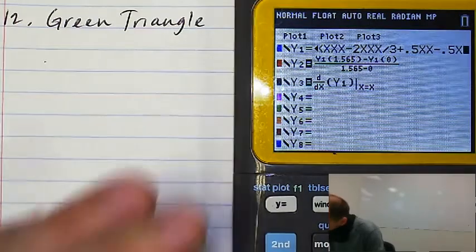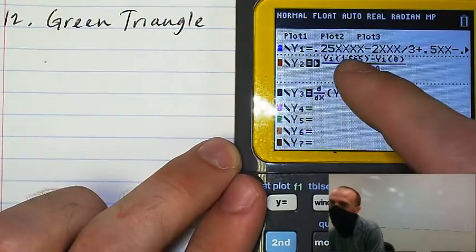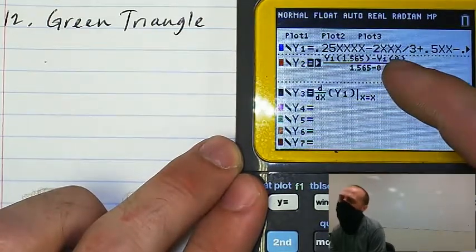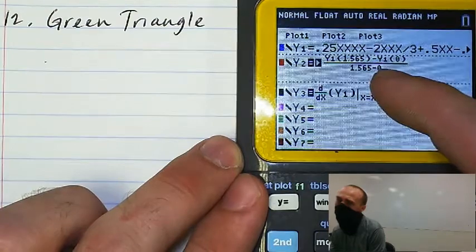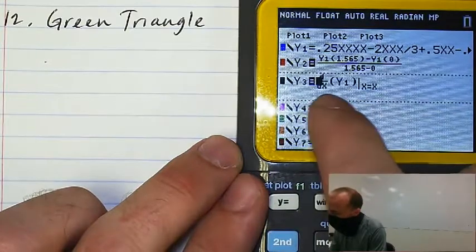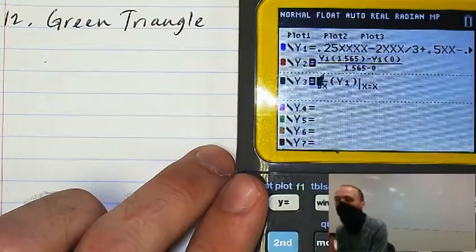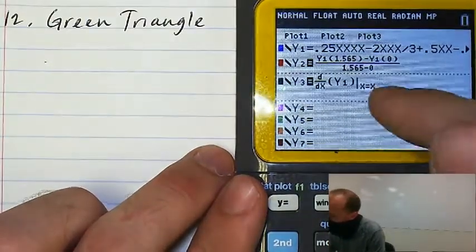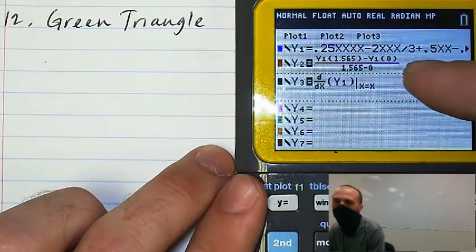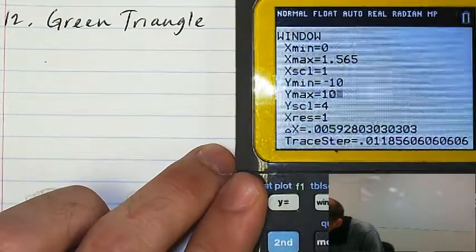Okay. So I don't know what the average rate of change is, so I go and find it. Average rate of change is just rise over run on that interval. I know y1 of 0 is going to be 0, and I know that 1.565 minus 0 is 1.565. I was just showing them in class why I did that. And then I'm also going to graph the derivative of y1, because that gives me the instantaneous rate of change at a given time. And I'm going to check how many times these run into each other on the interval 0 to 1.565.